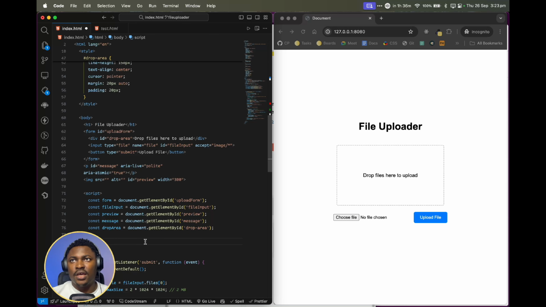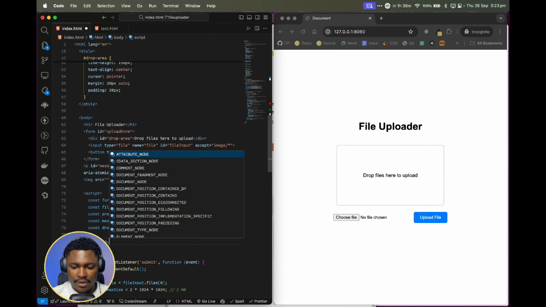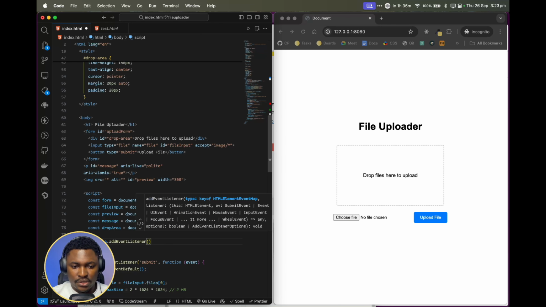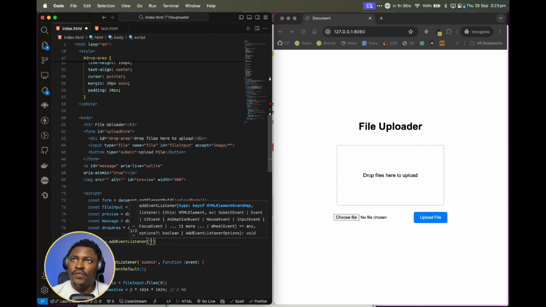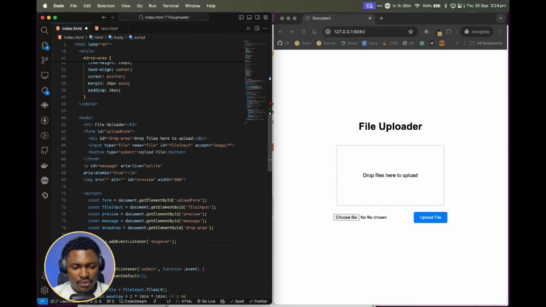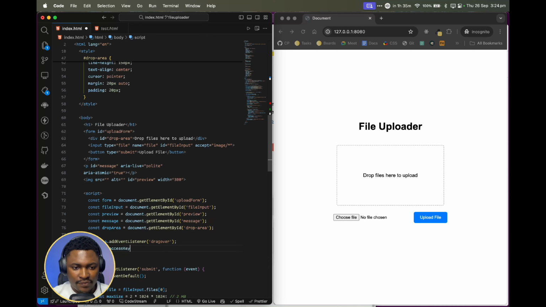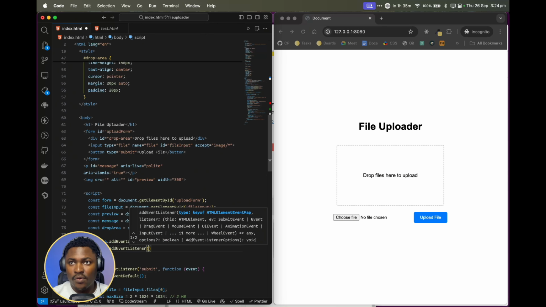So to do this, let's create these event listeners. We'll say drop area addEventListener, and create one for when a file is dragged over our drop area. We'll also create a drop area addEventListener for when a drag enter is noticed.